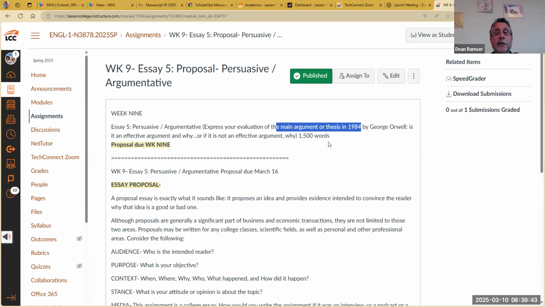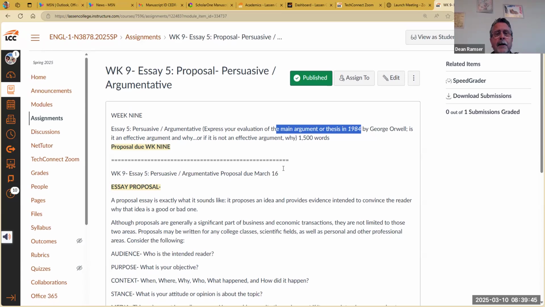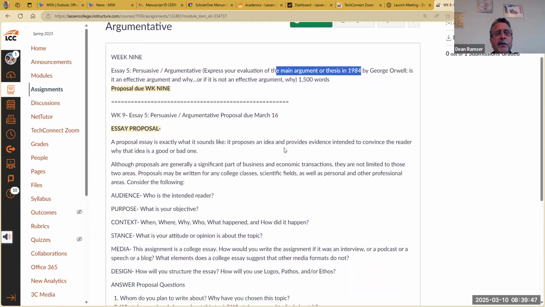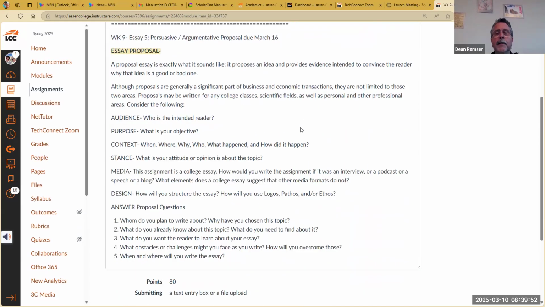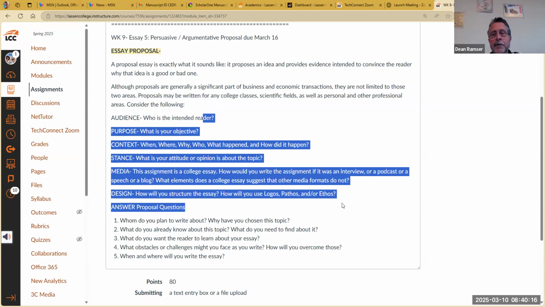So you've got a while to take a look at it. It's not due till the 16th, I think. And again, think about the rhetorical context of how you're writing it. Think about your age, your gender, your ethnic, national identity, that sort of rhetorical context as a student, as an adult, as a parent. And then do that Venn diagram thing where you look at your rhetorical context and George Orwell's rhetorical context when he wrote it. That's this part up here of the proposal.